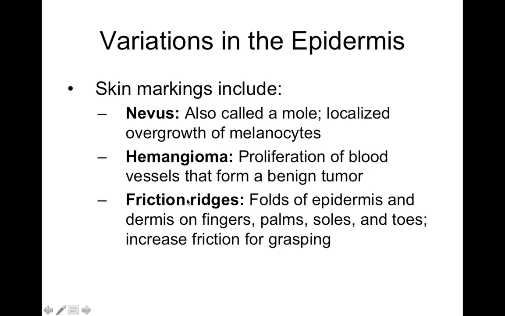Now, friction ridges, which someone mentioned earlier, are actually folds of epidermis. It's where the folds of the epidermis fold around the dermal papilla. Friction ridges are fingerprints. Where do you find fingerprints? On your fingertips, but not just your fingers. Also your toes. We don't typically talk about toe prints, but they exist. If you look at a toe, it's got little whorls and swirls. These are due to the dermal papilla lining up in specific patterns. Then the epidermis folds over those papilla, and it causes a specific pattern of epidermis on your fingers and toes. And that's for grasping.